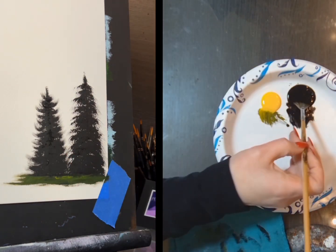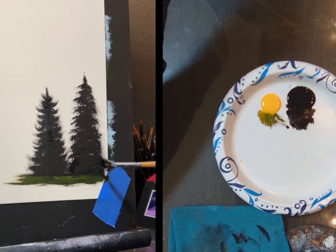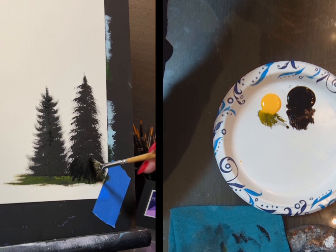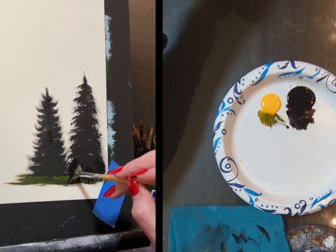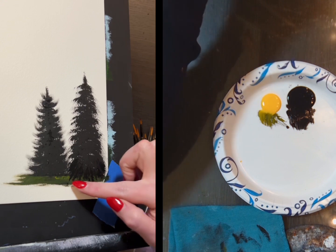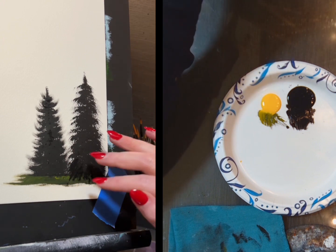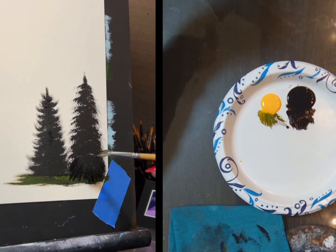All right, so down at the bottom, it gets a little tricky. So these will be the branches that come out the farthest right here. And then you're going to bring these around like that. So it's going to be kind of curved. If you leave it flat like that, your tree's not going to look round. If you bring the bottom of your tree at like this little half circle kind of shape here, this arc, it's going to make your tree look round. I know it doesn't look round right now because it's all flat black, but it will once we start to add highlights.